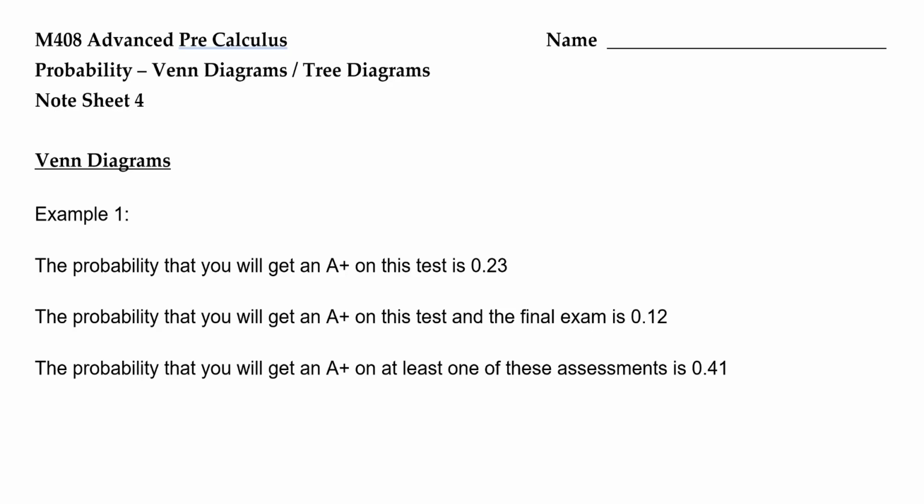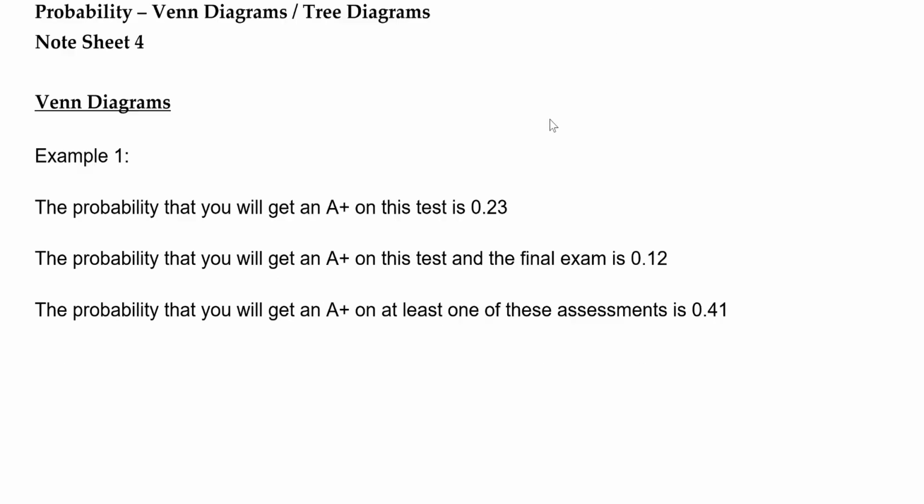Greetings, math fans. All right, so this is day 4 of probability, and today's lesson is basically about Venn diagrams and tree diagrams. Now, it's all based on probability, so you're going to have to put things together into, for the first part here, a Venn diagram, and then you'll be able to calculate probabilities based on that, and then for the second part, it'll be tree diagrams, okay? All right, so let's get started here.